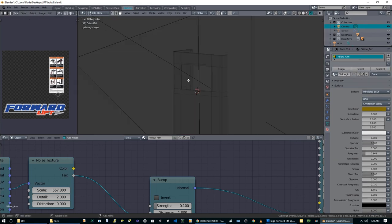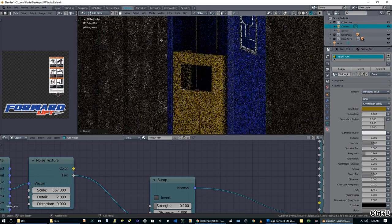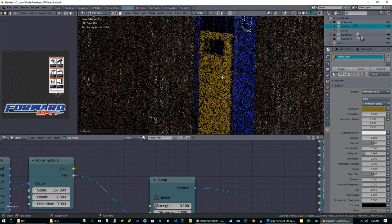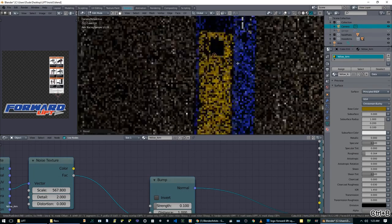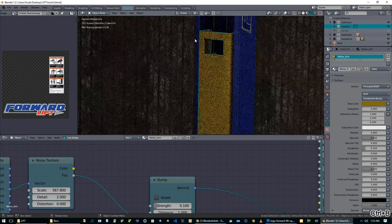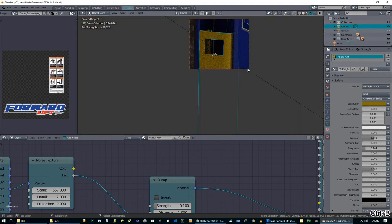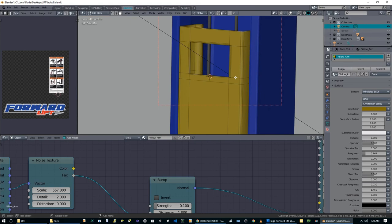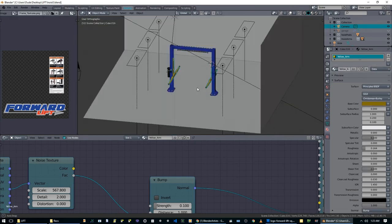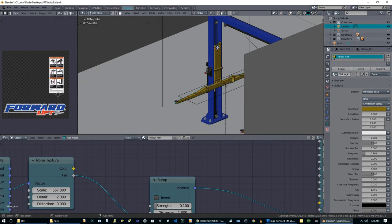Let's go into rendered. Let's put a box around this so we don't have, well, actually, let's go into camera. Why isn't it letting me? I mean, it already looks significantly better. And let me go into solid and make sure I didn't mess anything up. Yeah, it looks better.